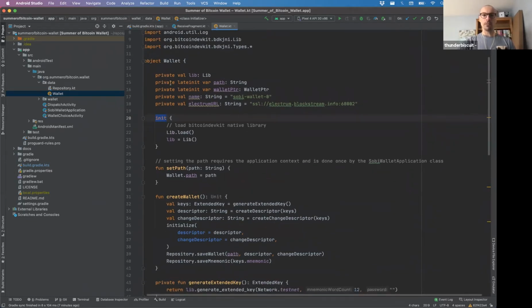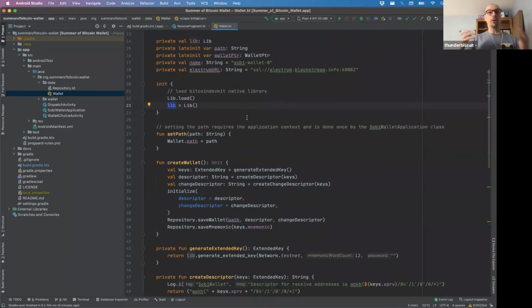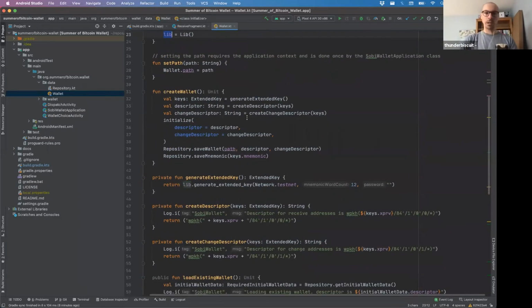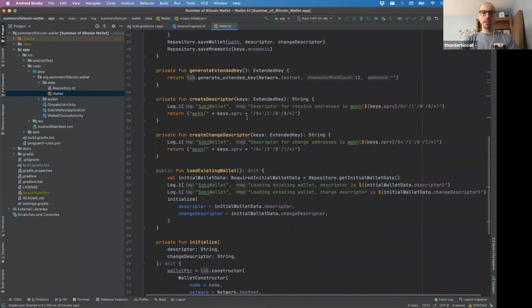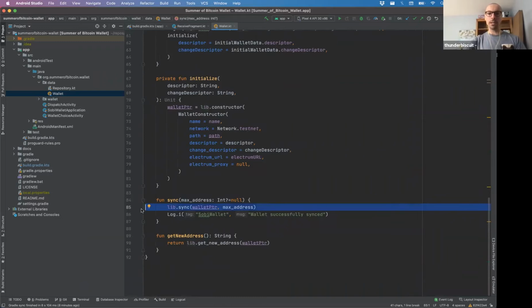And see private value lib. We're using the load method on that object and storing it into the lib variable here. From there on, I can use lib dot whatever method I want on that library. You're going to see it in, for example, line 85, where we say lib.sync.